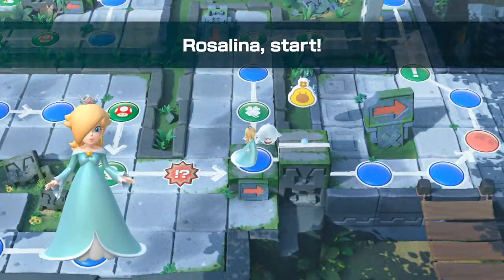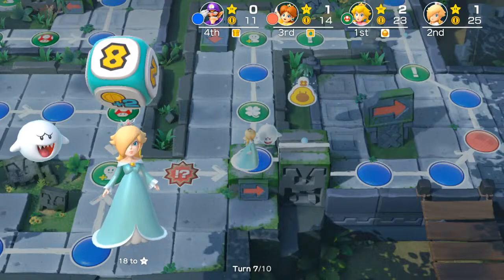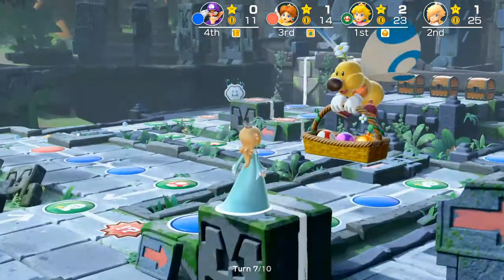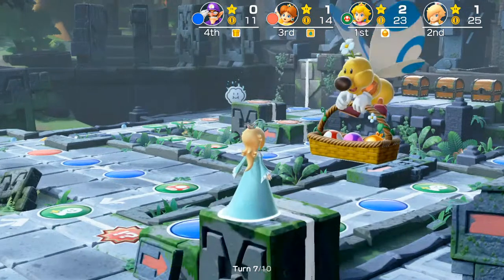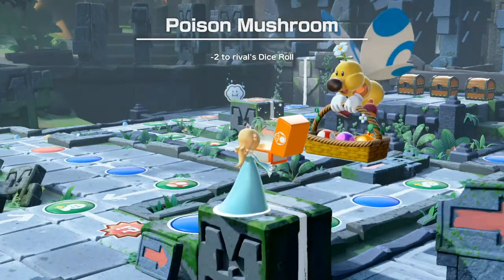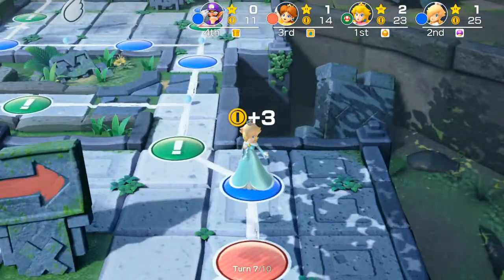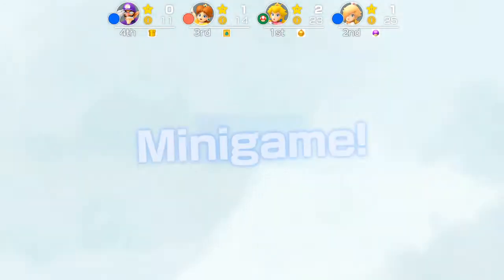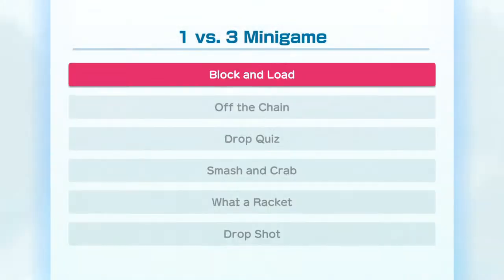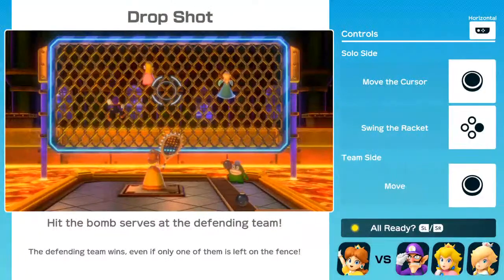Let's go. Okay. We need distance. Yeah. All right, Rosalina. Eight. Three. Four. Ooh. Send her to Diablos. Most people have crushes on Rosalina, because she's very tall. And she's nice. Oh yay! Drop shot? Ah, Jesus! Oh no! Hate this one.